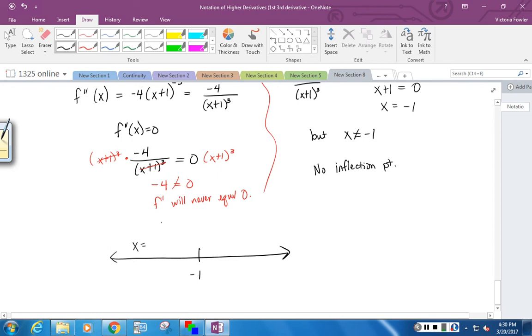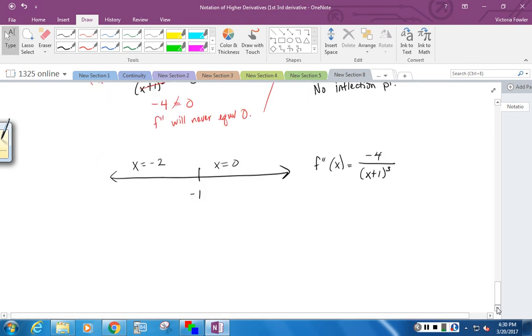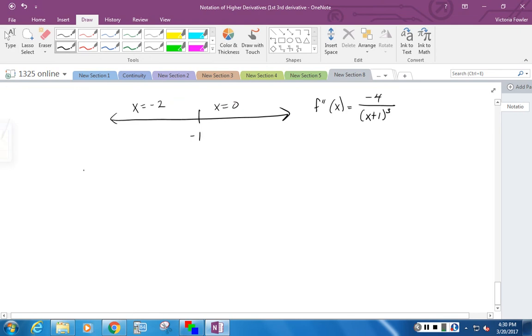Okay, so we're going to test, how about x equals -2 and x equals 0. And we're plugging it into our second derivative, which is -4 all over the quantity x plus 1 cubed. This template is what I call it: if we can figure out what the sign of f double prime is, we're going to know about the concavity of f. If I plug in -2 to the second derivative, the numerator is a -4. It's going to stay that way. If I plug in -2 to the denominator, -2 plus 1 is -1. I cube -1, I still get a negative. So negative over negative is an overall positive. Well, if f double prime is positive, we've determined that f is concave up.